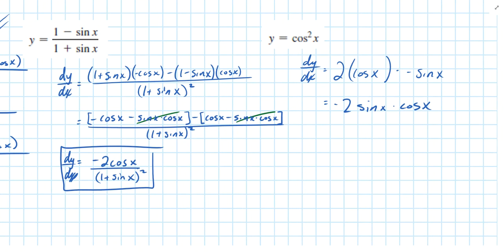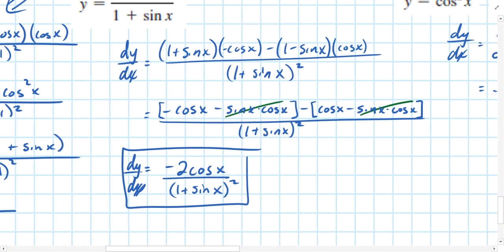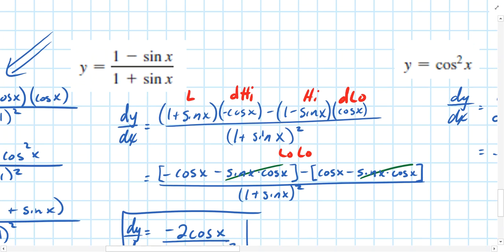In these two examples, I first used the quotient rule for the example in the middle. And I didn't bother writing my functions off to the side this time. I just said to myself, low d high minus high d low over low low. I sang that song in my head while I was working, and I was just copying the equation. Here's the low function, and I did the derivative in my head. The derivative of negative sine of x is negative cosine of x. And then the high function times the derivative of the low function all over the low function squared.